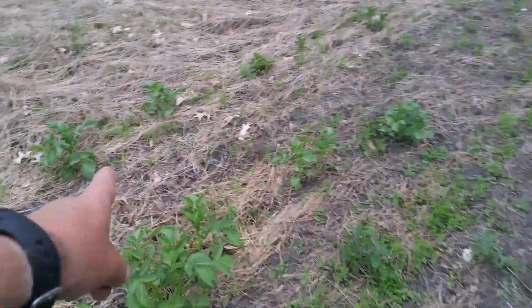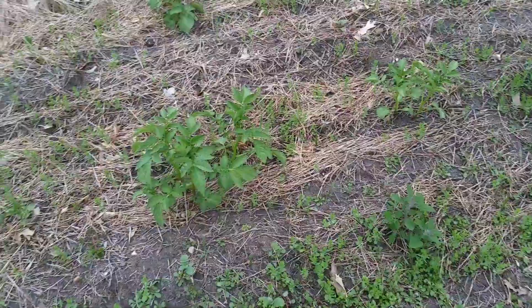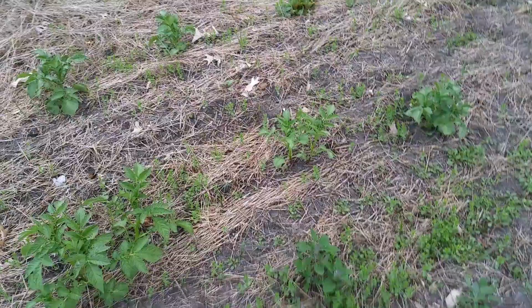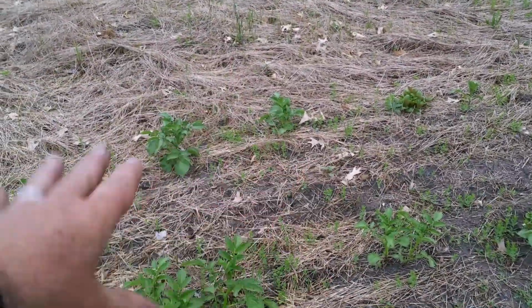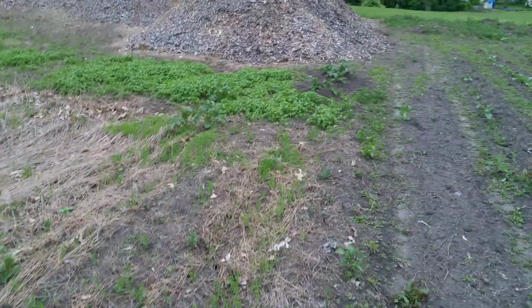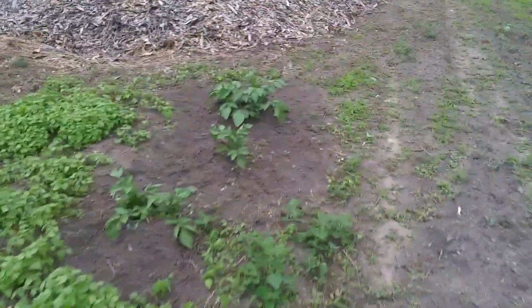And over here, we have volunteer potato plants. Here, here, here, here, here, here. The weird thing is I did not plant these last year. This was all grass. I mowed this area. No, I didn't mow this. That's why the grass is there. I didn't get a chance to mow this. But anyway, 2 years ago is when I had potatoes planted here. And you can see there's three rows. There's one there. And then there's one. There's a row there. And then there's a row there. Kind of weird that a potato plant could sit 2 years in the ground and then grow.